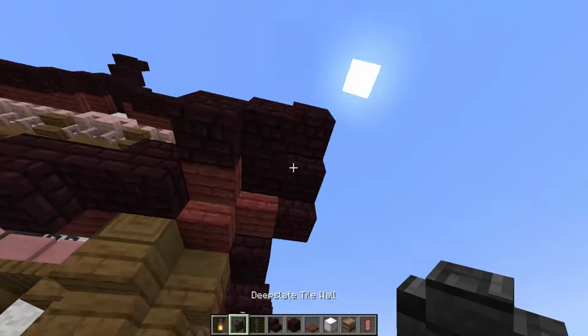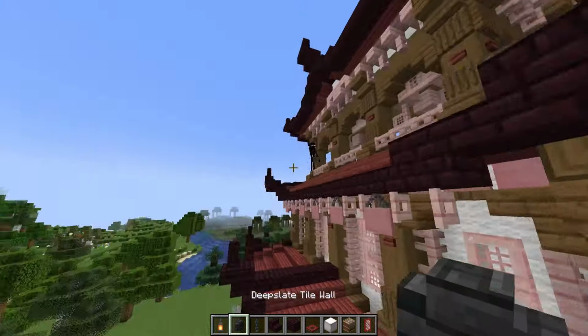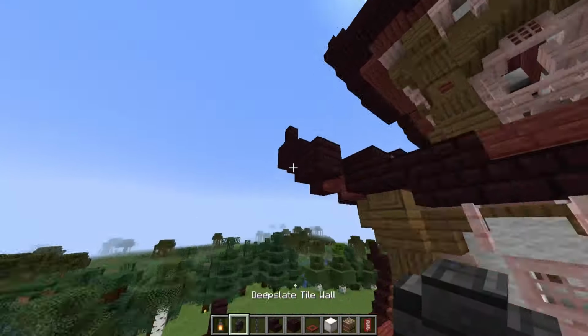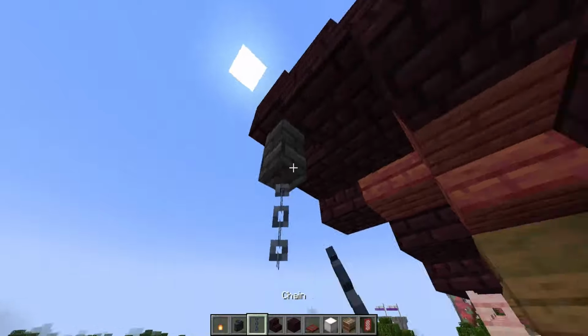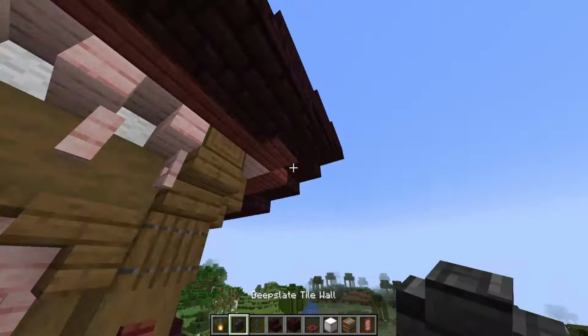I'll be using some deepslate tile walls to look like larger chains, followed by a smaller chain, and I'll have each of these in the corners of the 2nd story. And I also want to hang lanterns from the top story, but I'll be hanging these 1 block in.